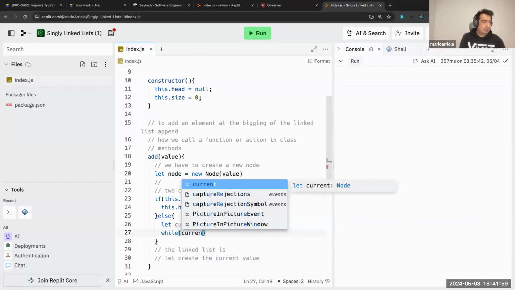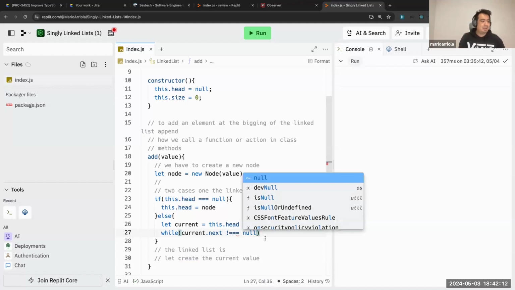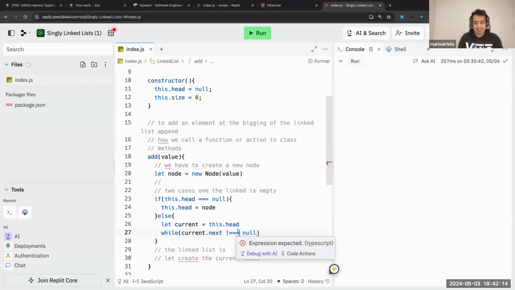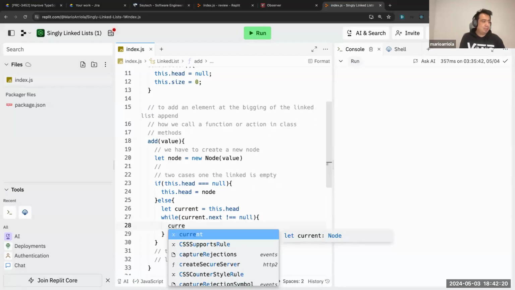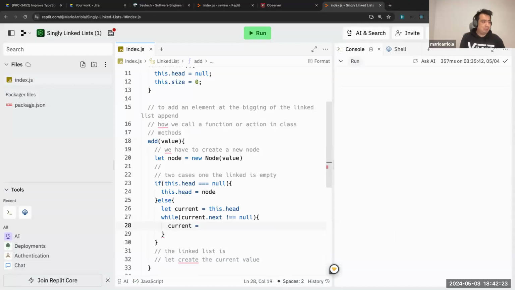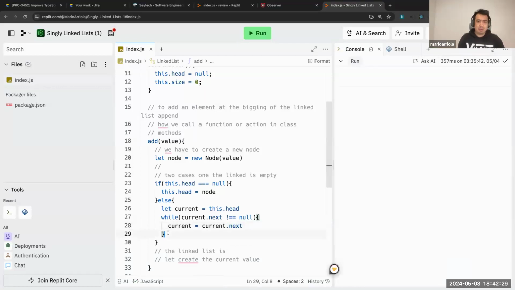While current.next is different than null. Oh, I have one extra, right? Thank you for telling me. Then current will be equal to current.next. That is what we have.